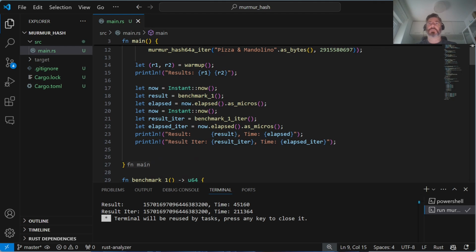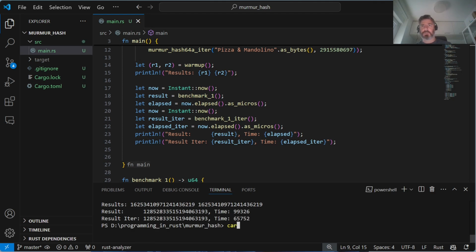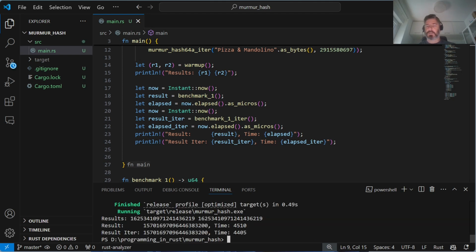So we will write the command cargo run, with the release flag to run in release mode. Now we see different results. Even our version is a little faster, but they are too close, so I will call that they perform exactly the same basically.